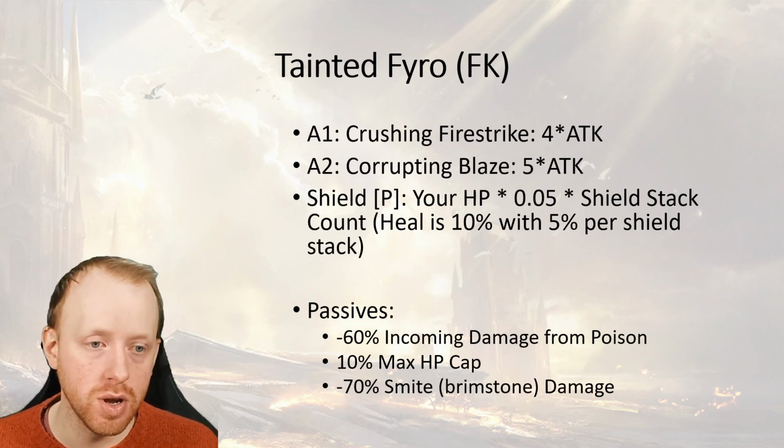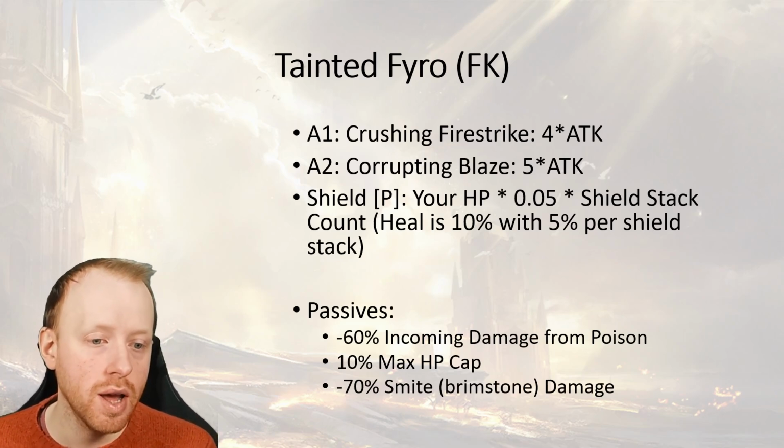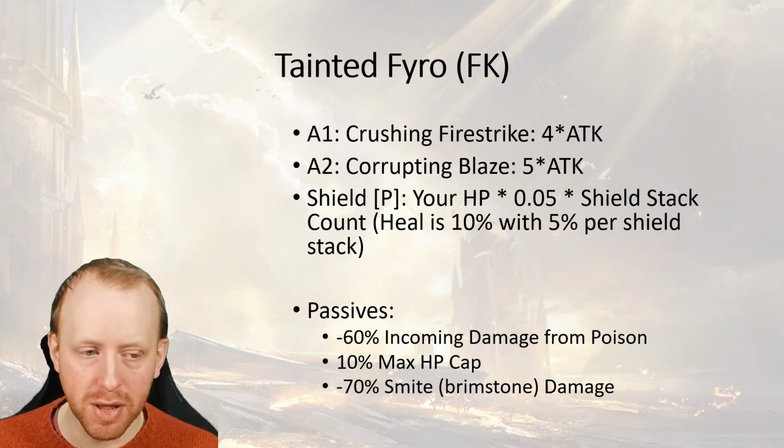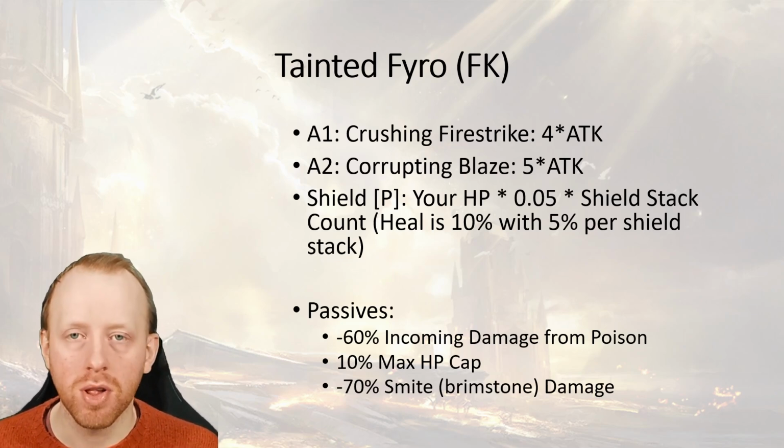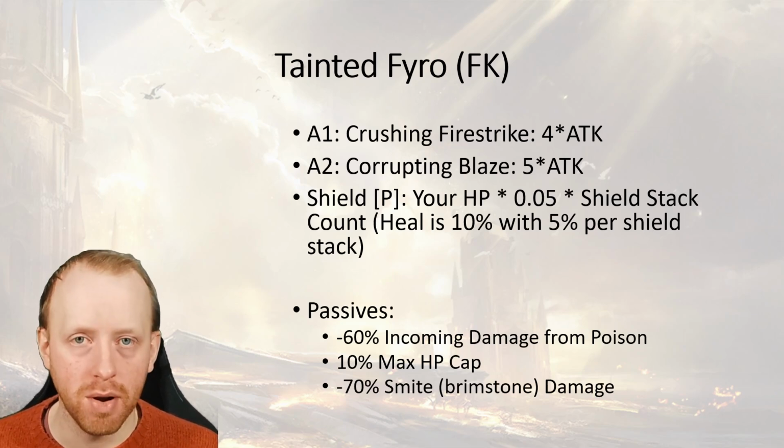They forgot to include the condition in the code. Again, this boss has a minus 60% damage, incoming damage from poison. He's also got that 10% cap. He's also got the 70% smite brimstone damage.